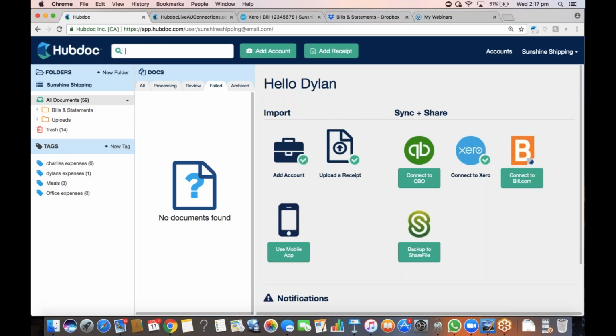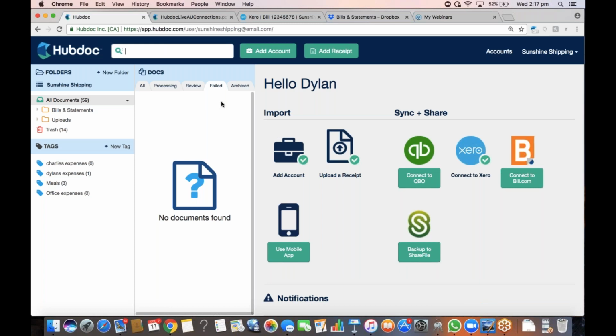Now, if anything is too blurry, or if it's a document that's not a financial document, say it's a client contract, it'll come into the failed tab with a circle with a red cross through it. If it comes into the failed tab, you can still code that across, but we're not going to extract the information from it because we were unable to. So if it fails our OCR process, that's why it's going to end up in failed. If it also fails to publish across to Xero for whatever reason, we're going to put it in failed as well and flag it there. So there's 2 reasons why it would come into failed.